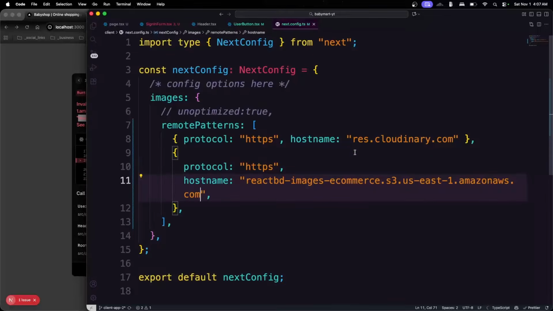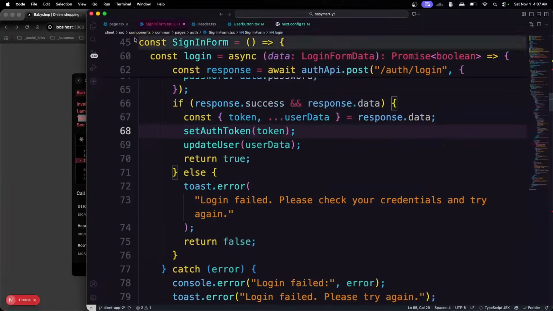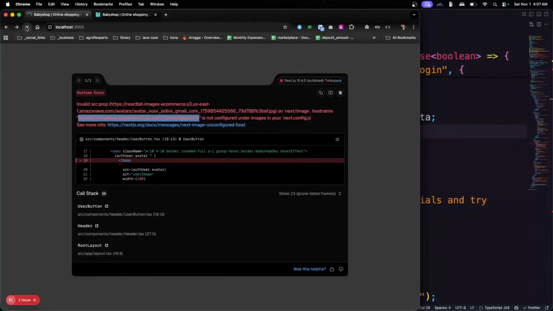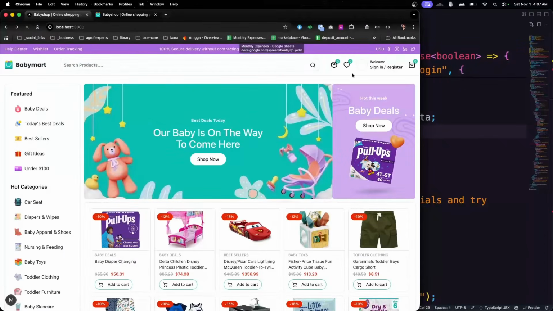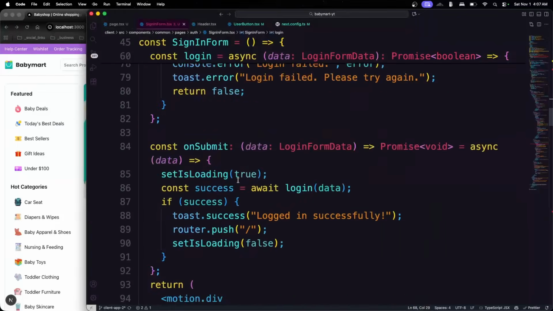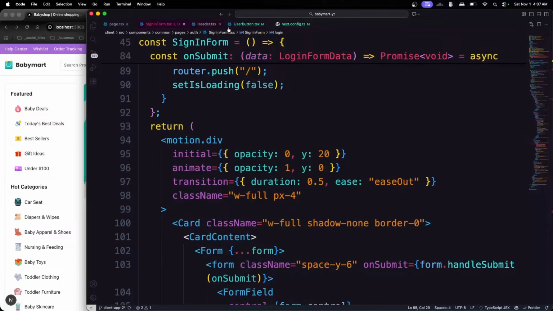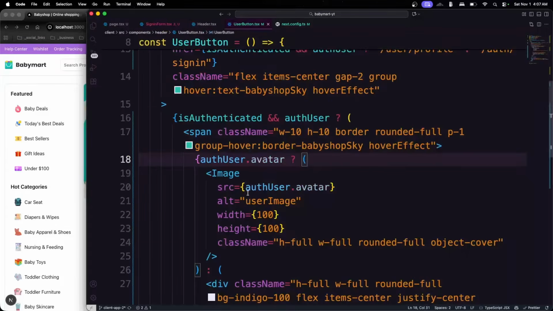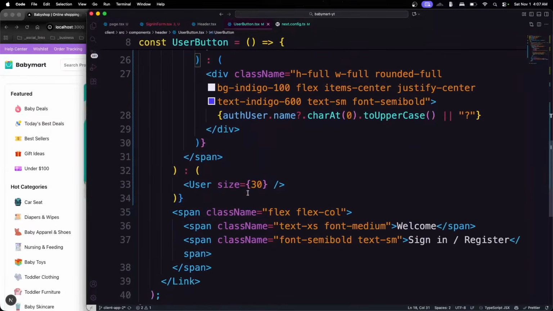That's the S3 bucket with Amazon, which we imported there. So now if we reload here, it should be able to see that. You can see the icon coming here. Okay, cool. Now we also need to provide one more property here, which can be really good. This is the avatar which we are using.